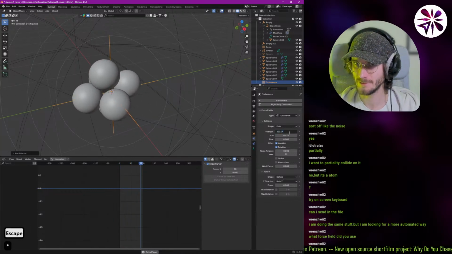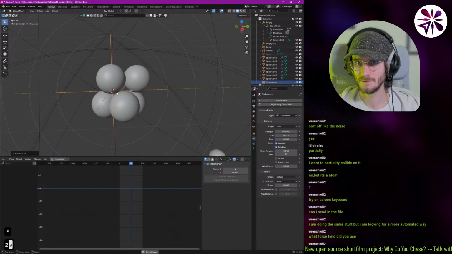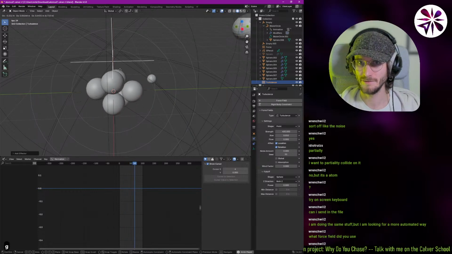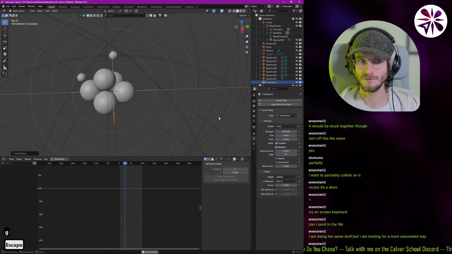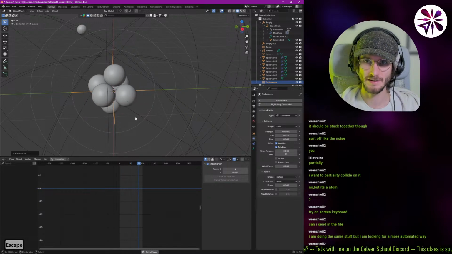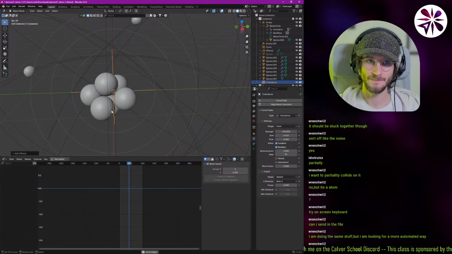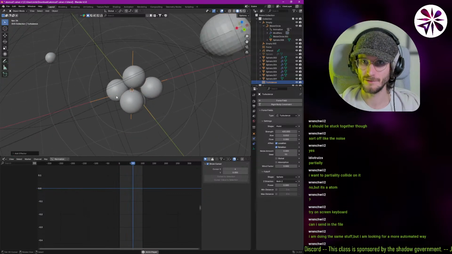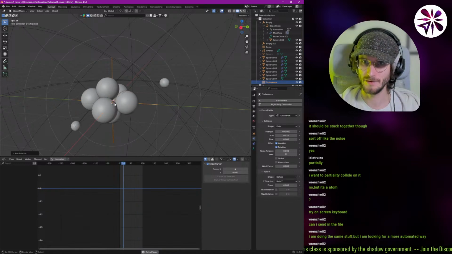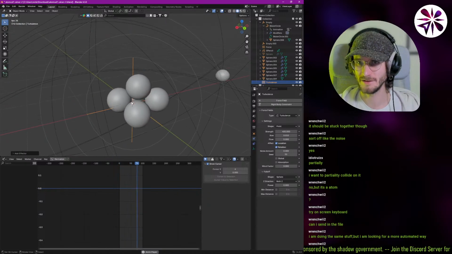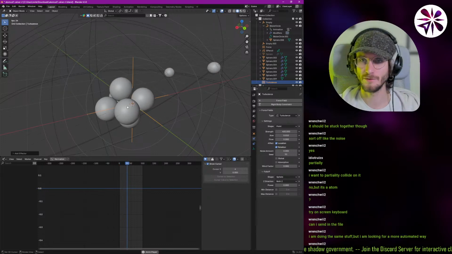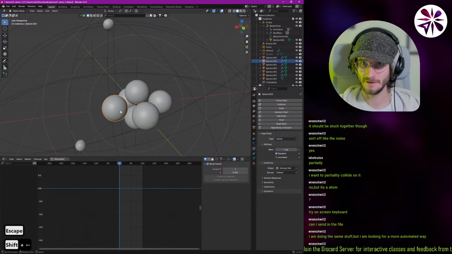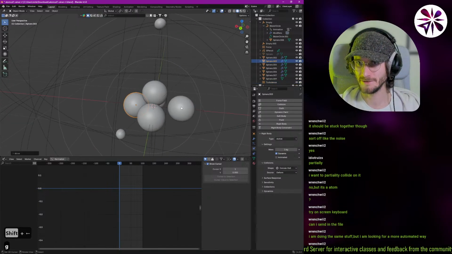Yeah, almost. Yeah, there's something interesting happening here. And then what I like to do is, it should be stuck together though. So these spheres, how many? 1, 2, 3, 4, 6 spheres, they should stick together and move together in a noise pattern. I mean, if that's the case, we could just join them as one object.